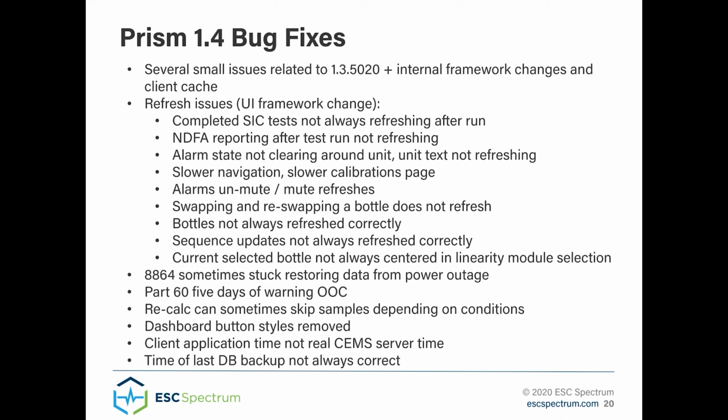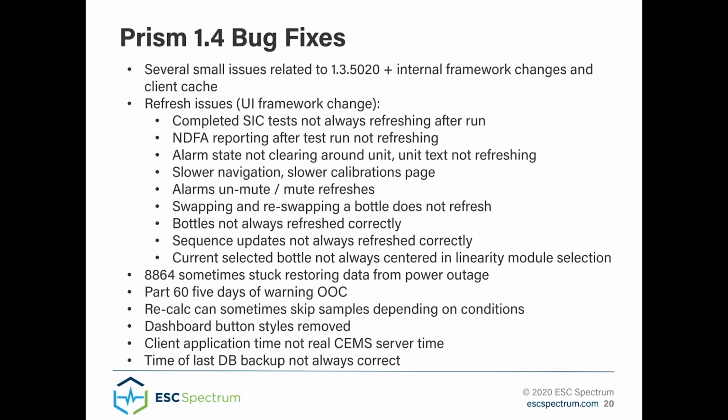Something that you probably would have seen is the client application time is not the real SIM server time. That was from the UI framework update. We changed that back to look at the actual server time like it should be. So now that time in your client application, you can be assured is the real SIM server time again. And the time of the last backup was not always correct. We fixed that as well. So if you have where it shows the last backup up there on your client application in those flyouts, that's been fixed as well.